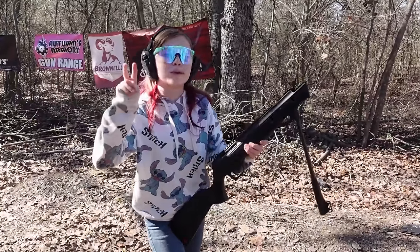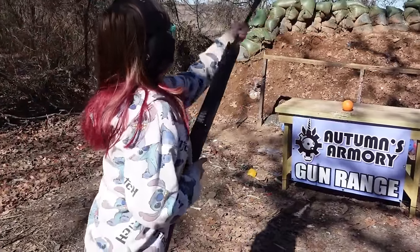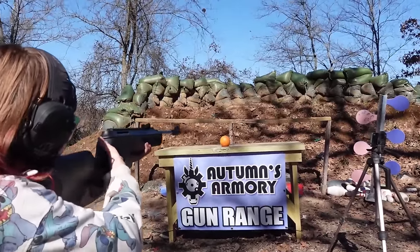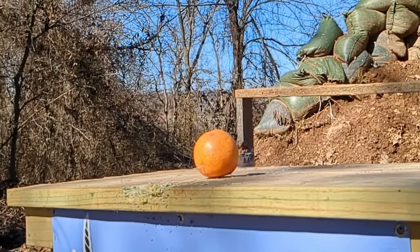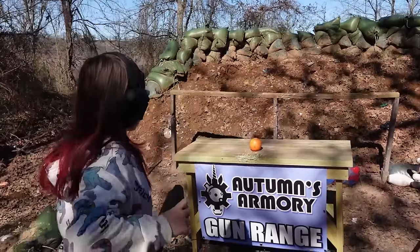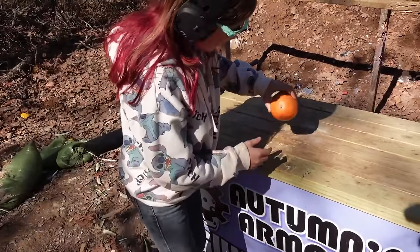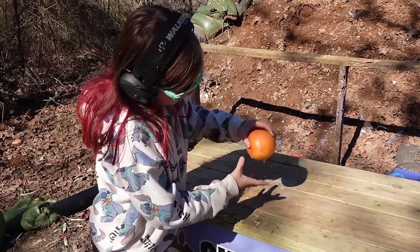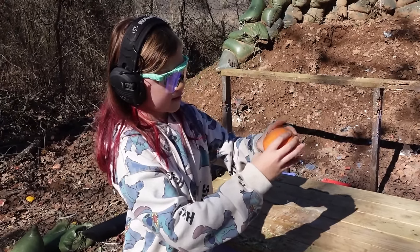All right, we have that red grapefruit set up over there, and I got another pellet loaded up. Pop. All right. Safety. Ready? Ready. Right, hit a little bit low there, but still a good hit. Yeah. Oh, he's bleeding out, leaking pretty good.